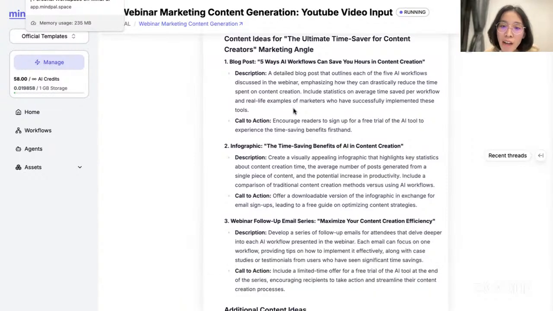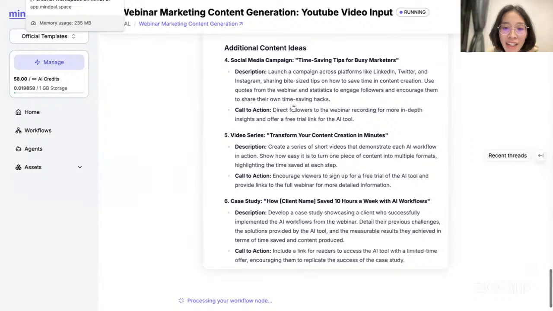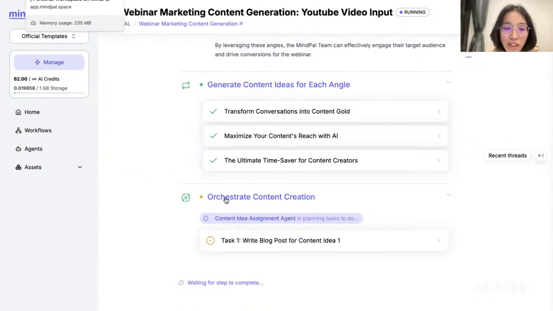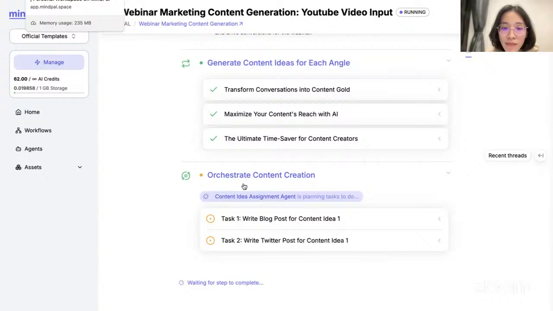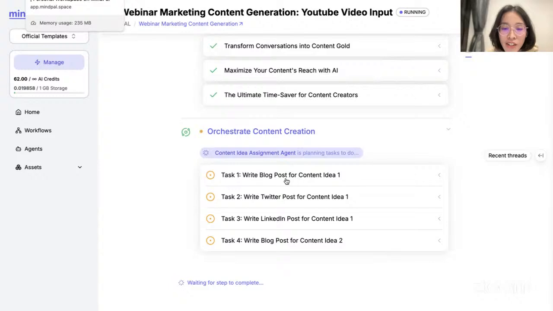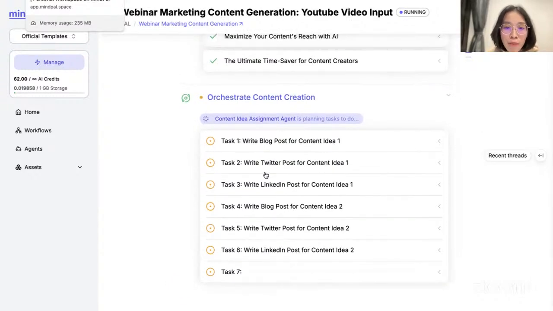And then I will pass all of these content ideas, 9 ideas in total, to the next step, which is the orchestrator worker node here, to write each content idea for each of the 3 channels I have provided.